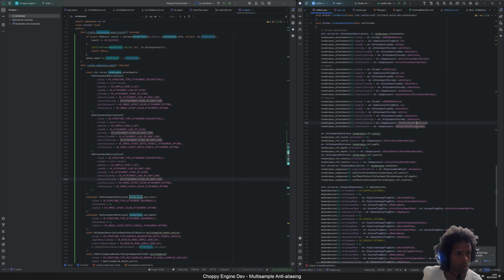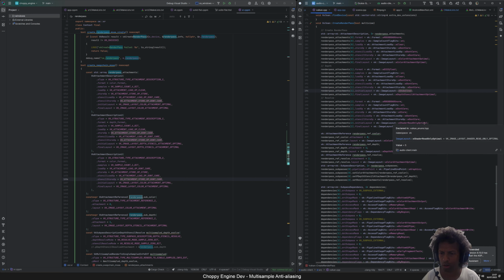Initial layout. Why is this undefined? Is this correct? Initial layout. Yeah, that was not correct. Anyway, for this, the initial layout is going to be shader read-only optimal. I wonder why. Yeah, I have no idea what is expected to be.